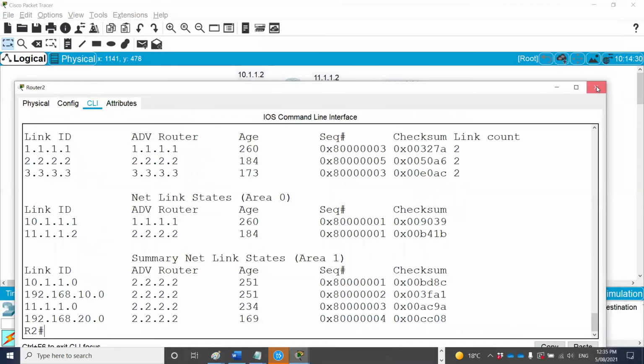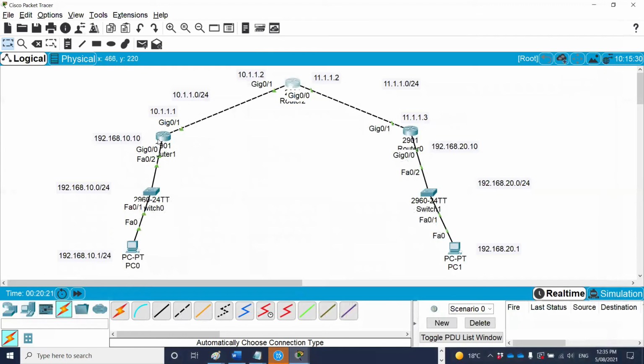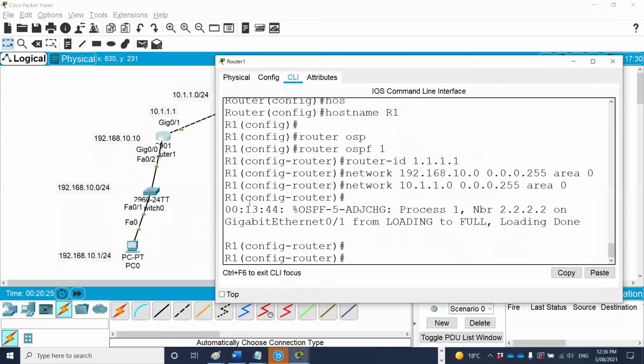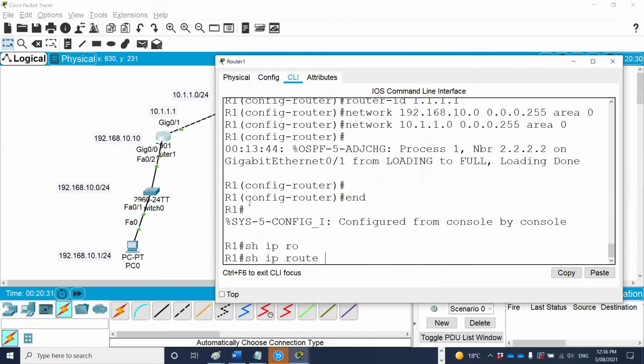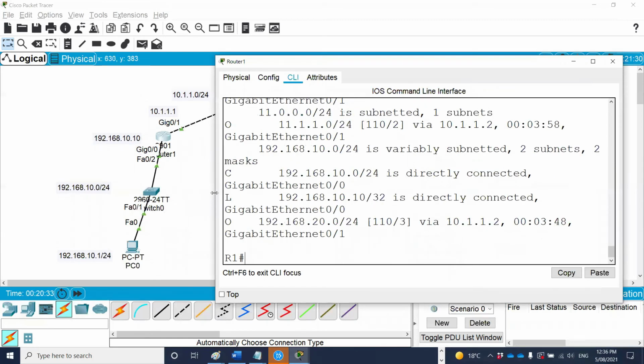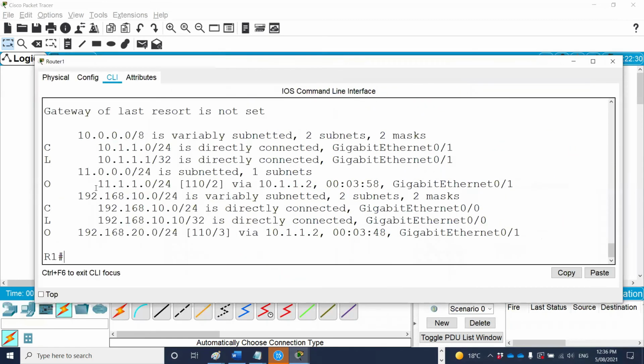So this is the OSPF related things, but let's say now if I go to these routers and I want to know the routing information, show ip route. It will tell me that I have routing to this subnet and also this subnet.